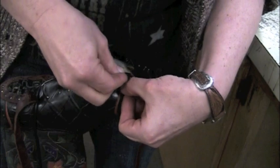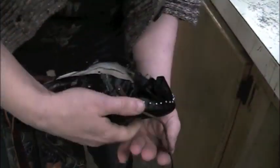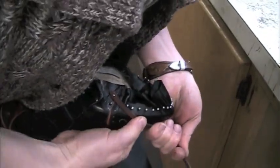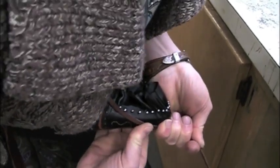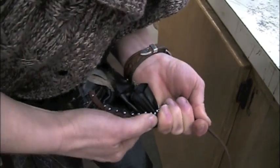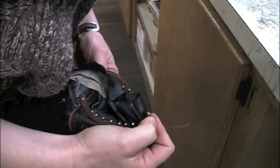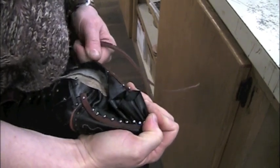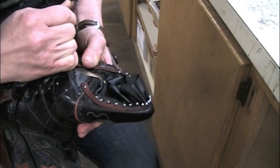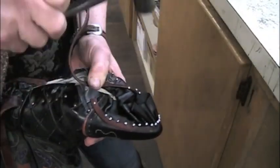Now comes the wiping in the toe part. So I've got a narrow strip of leather here. I'm going to tack it right behind these nails. And then I'm going to use this strip to wipe out any wrinkles or excess that I might have left. There shouldn't be too much, but just in case, this will be the final step. Pull that tight. And there we go.